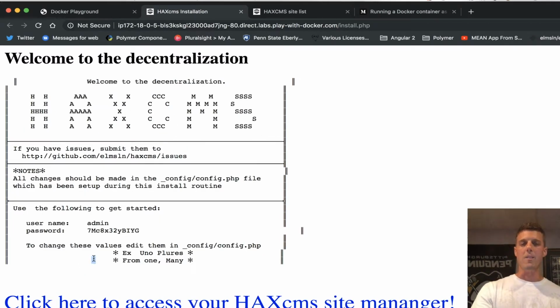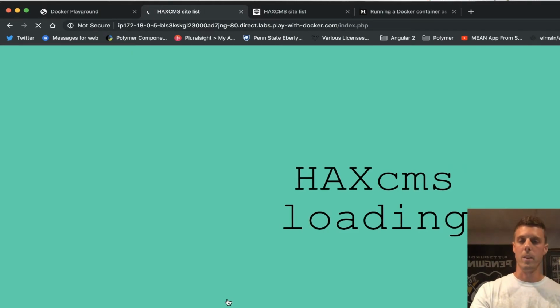Every time that you first spin up a HAXcms server, you will have some username and password information for logging into the server for the first time. Naturally, since we spun up a container that was based off of the HAXcms image, it's a brand new server right out of the box. So we're going to grab that password and click here to access your HAXcms site manager.